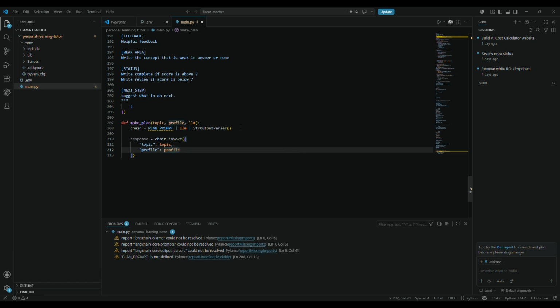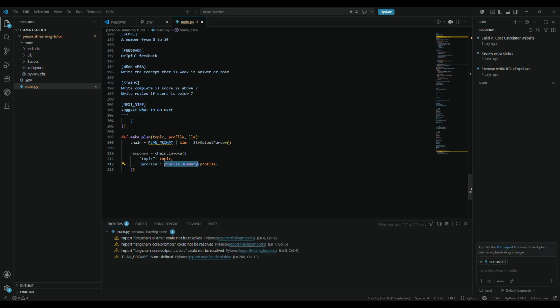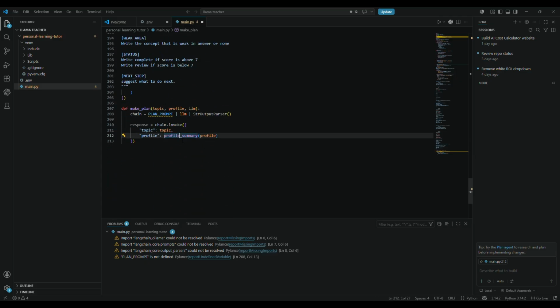And for the profile, I'll make sure what's profile, right? But there's something else here. Profile summary, right? Put it like this.